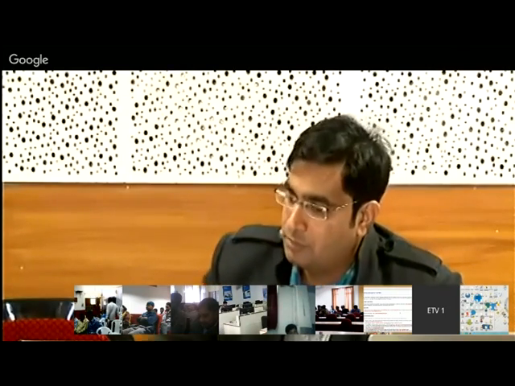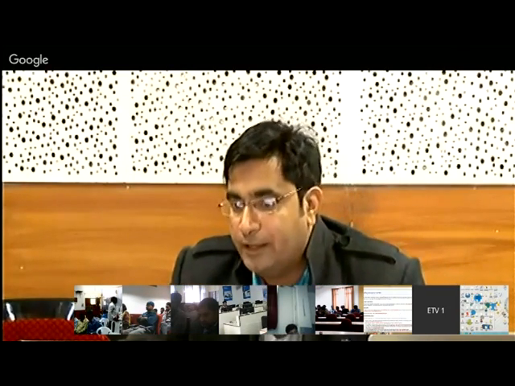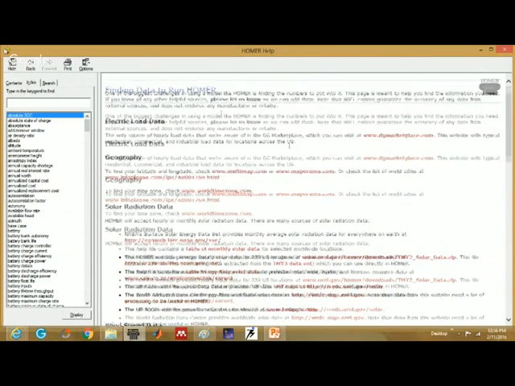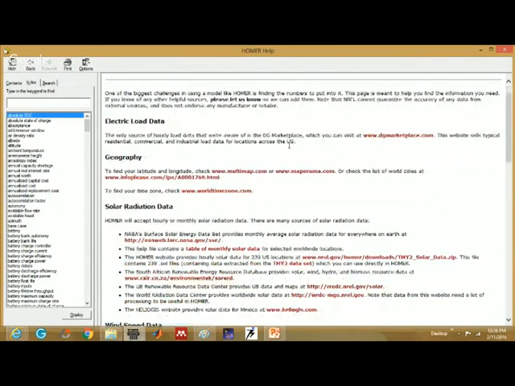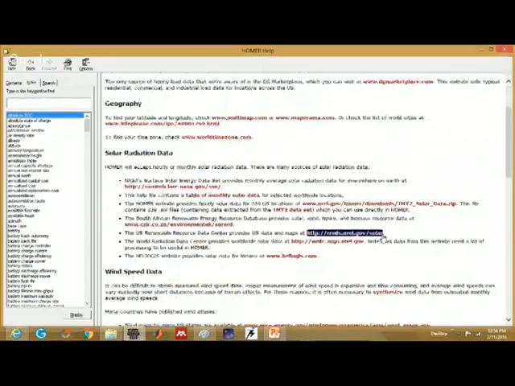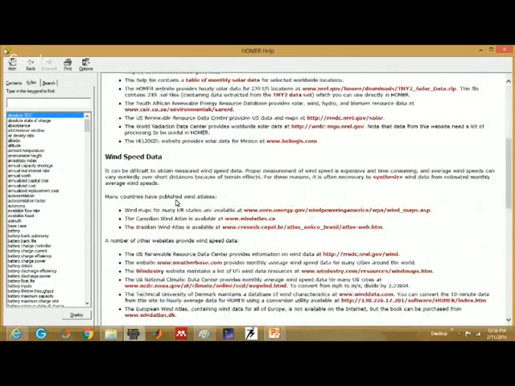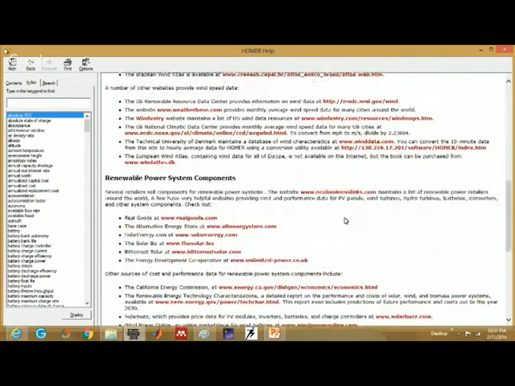So that is one. Now you see, finding data to run HOMER, these are a few websites where you can find solar radiation data, monthly solar radiation, wind speed data, everything. You can find it from so many sites. NASA is providing all the data free of cost, all 8760 hourly data, right?